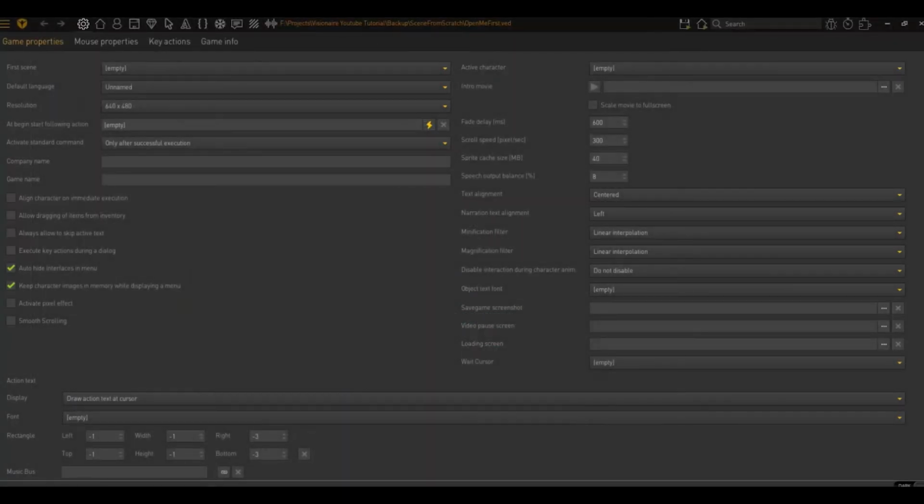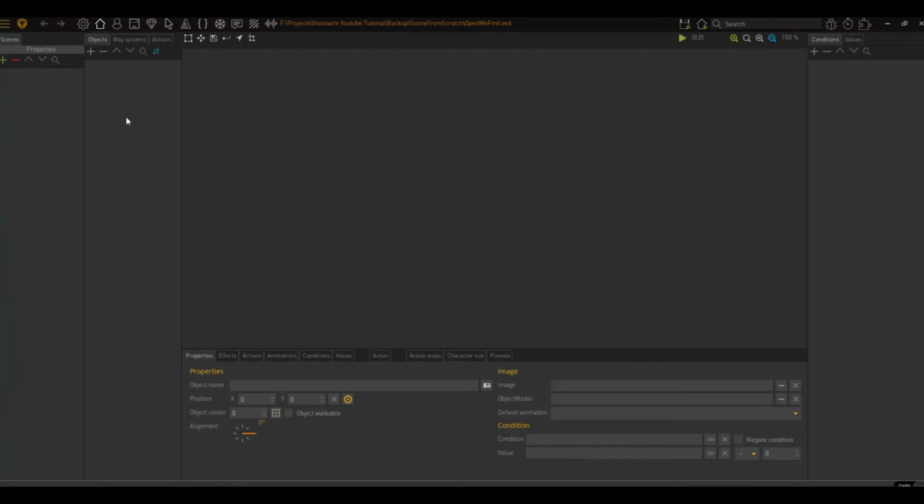So like we said, the first step is to set up our scene. And here we will add our background image and create walkable areas and so on. Now, to add a scene, we need to go to the scene button right here. So I'm going to click there. And here we have my scene content.